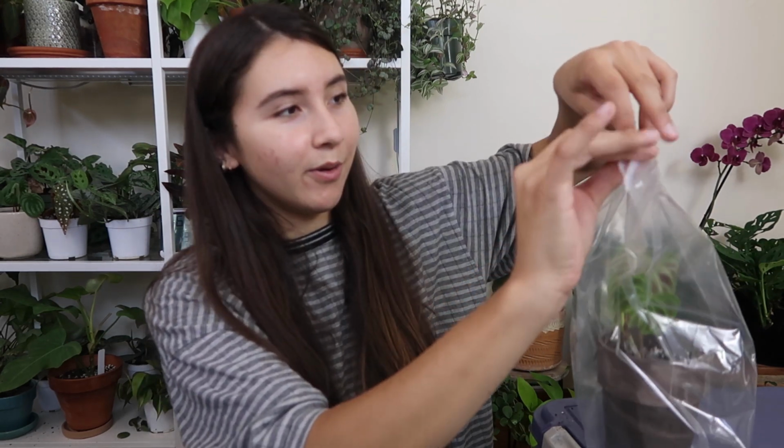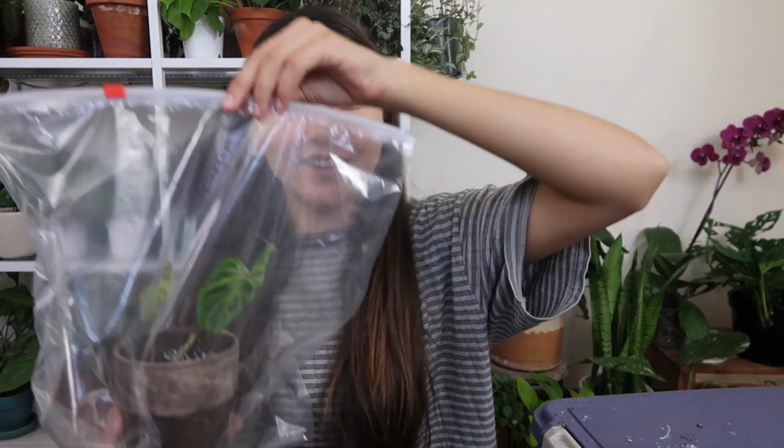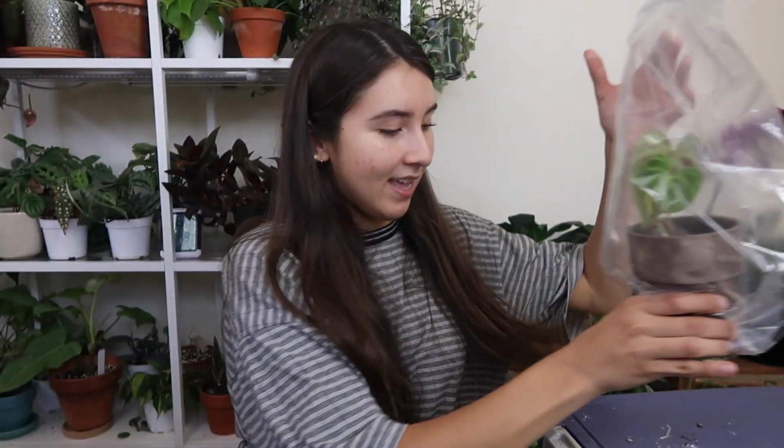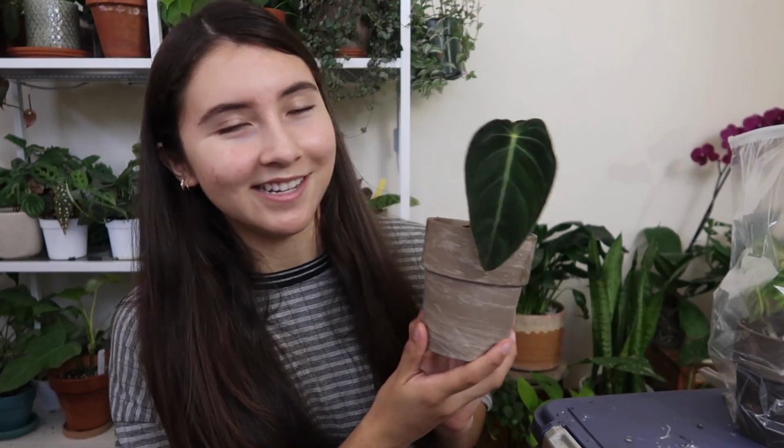I'm gonna leave a little opening here so some fresh air can get in, but it's gonna be really humid in here. And his leaves aren't touching the edges or anything, so he'll be fine. And I'm gonna keep it in an east-facing window, so it's gonna get a little bit of direct morning sunlight and a lot of bright ambient light throughout the day. So he's gonna do great. And then this one is not gonna go into a little bag. I'm just gonna put him outside with the Deliciosa, and it's gonna be great. I just have to water him too.